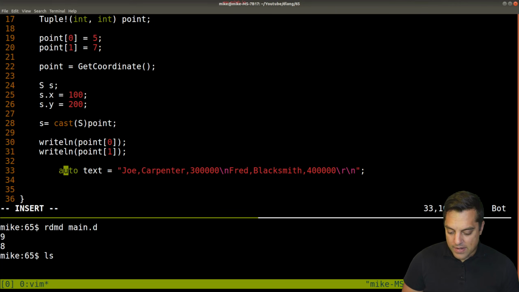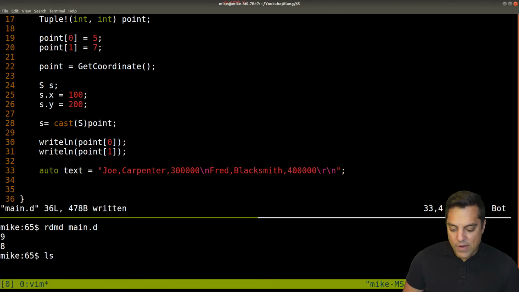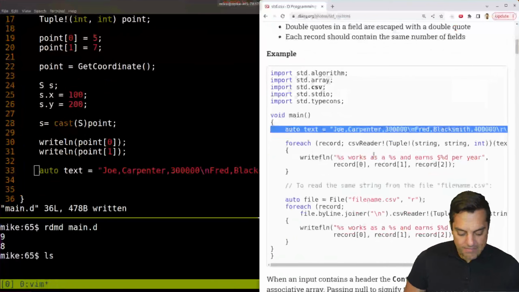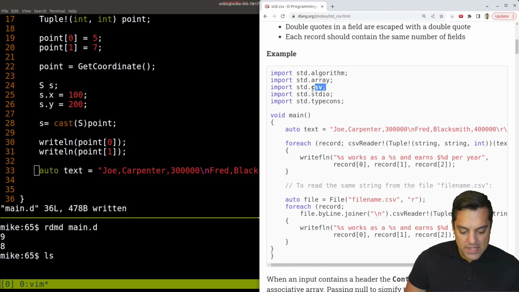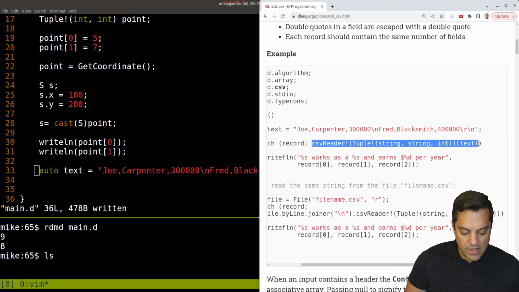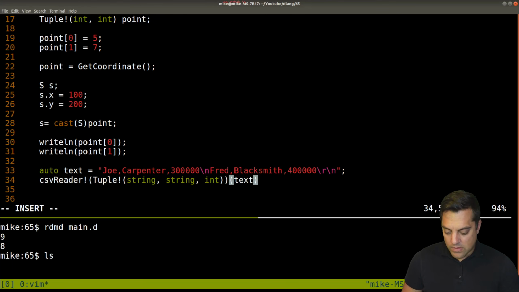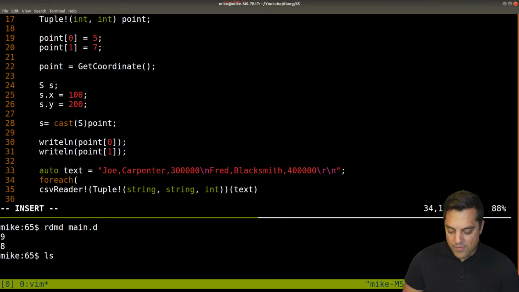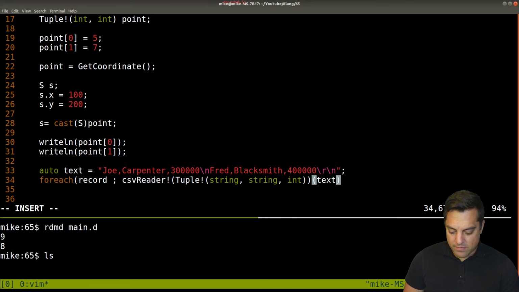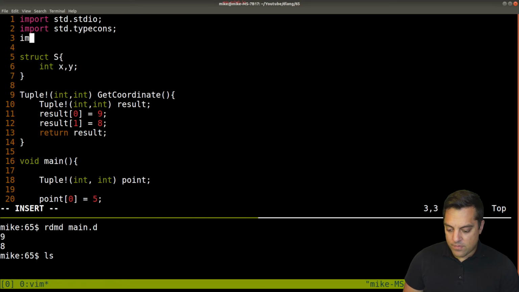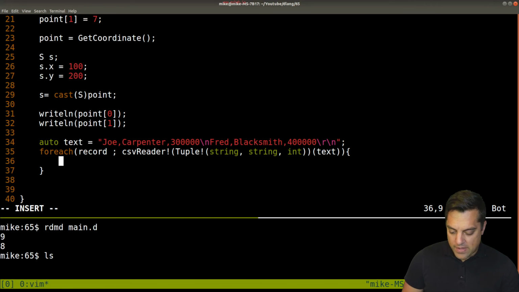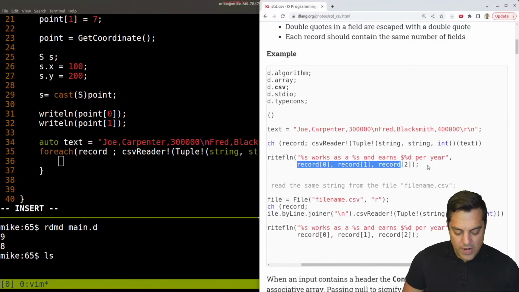Let's go ahead and add in that. Yeah, let's do this CSV reader here. So we're going to need the CSV library here. And I'm just going to go ahead and grab this text here. Let's go ahead and do that. And let's do a foreach record. Yeah, we'll just go ahead and read it here. And let's make sure that we import CSV and take a look here. Okay, and let's see what they did here. They just read off the records here in this formatted string.